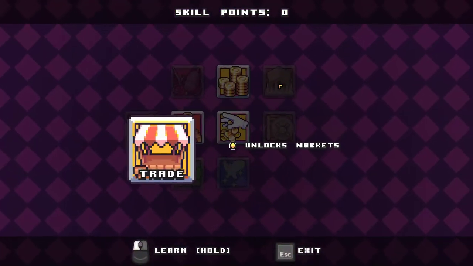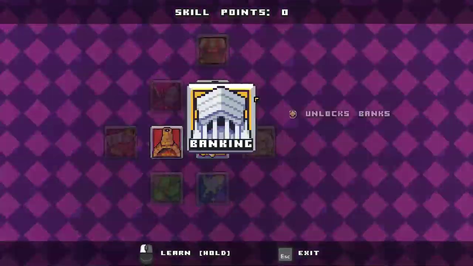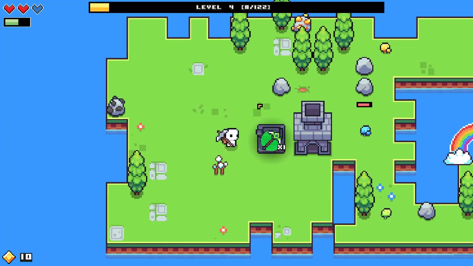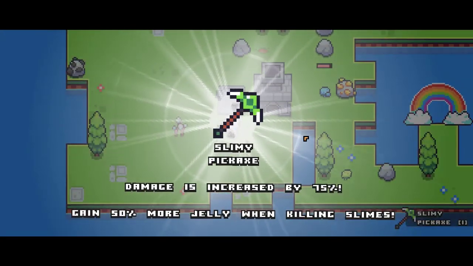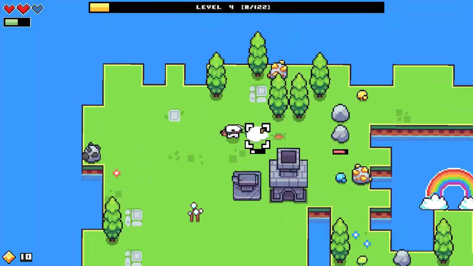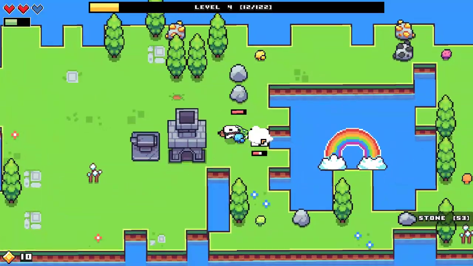I'm gonna like markets and stuff. That's nice. What's the other one? I like banking. Well, we don't even have a house up, and we're investing into the arts and banking and whatnot. So, yeah. Nice. Damage increased by 75%. Gain 50% more jelly when killing slimes. Sweet. Oh yeah, we're getting some damage done now.